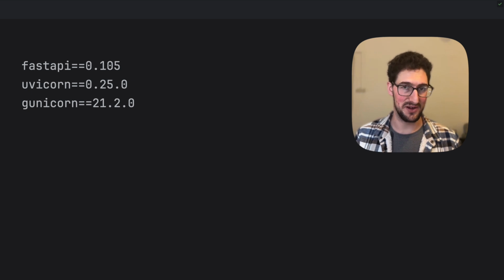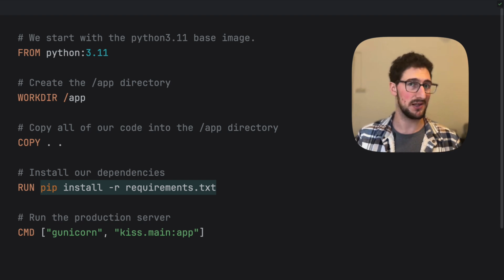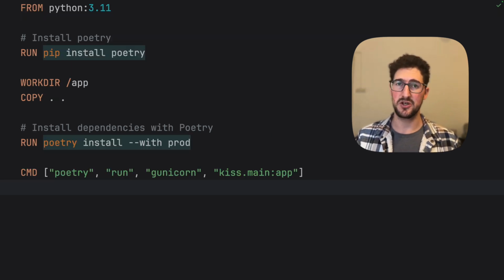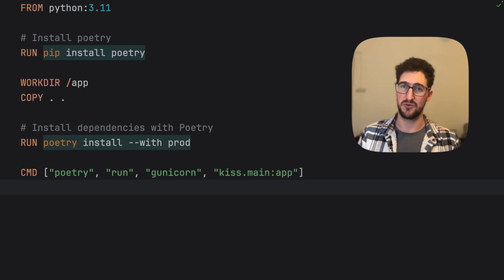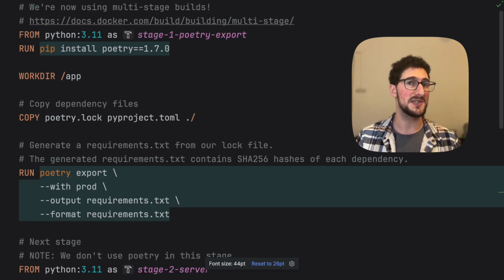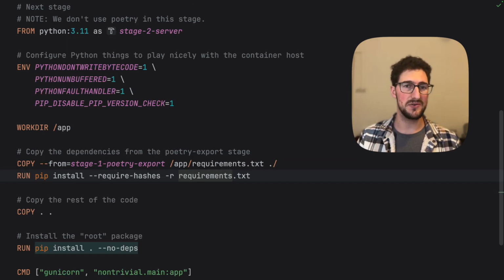We covered a lot of stuff, so let's actually bring it all the way from our keep-it-simple version back into our fully featured Dockerfile, and then we're going to see the fruits of our labor. So first of all, we started with a requirements file that's very, very simple. As we've said, we just pinned our three main dependencies, and that's it. We pip install them. Then we added Poetry to actually manage our dependencies when we've got our dependency groups for production and non-production. Then we split our Poetry onto the export stage, and then we used pip to only install from our generated requirements stage.